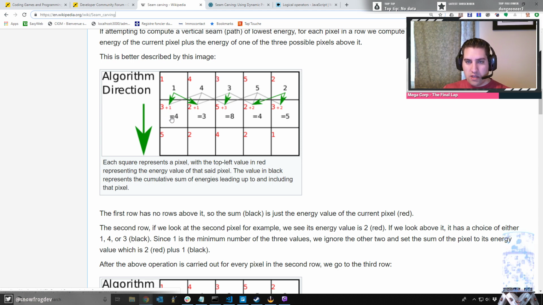So when you go below here, you've got your score for this pixel, but you look at the parents, the row above, and you figure out which one has the least amount of cumulative energy. It would be 1, because our choices here are, well, we got nothing here, we got 1, and we got 4. So it would be this one. So then the cumulative energy for this pixel becomes 4. Do the same thing here. The energy for this pixel is 2. You look at those 3. This is the one with the least energy. Then this becomes 3, and so on and so forth.